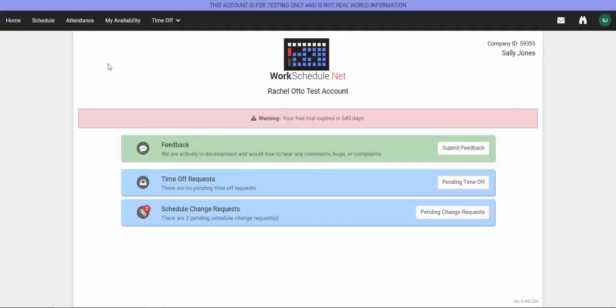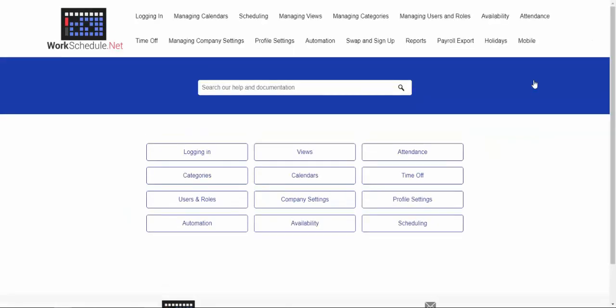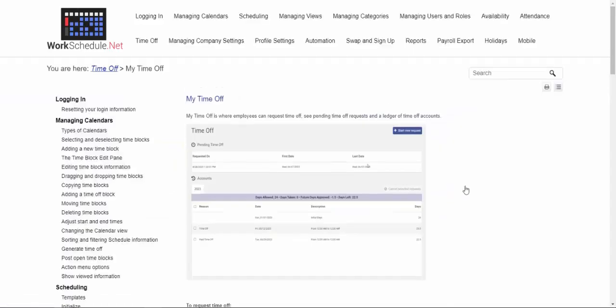Once your account has been set up, take a moment to notice the changes in our interface. The application toolbar at the top will help you navigate the features. When you click on the user icon in the top right, you can now access our new Help knowledge base by clicking on the word Help. In this knowledge base, you can search keywords or features for full walkthrough descriptions that include images.